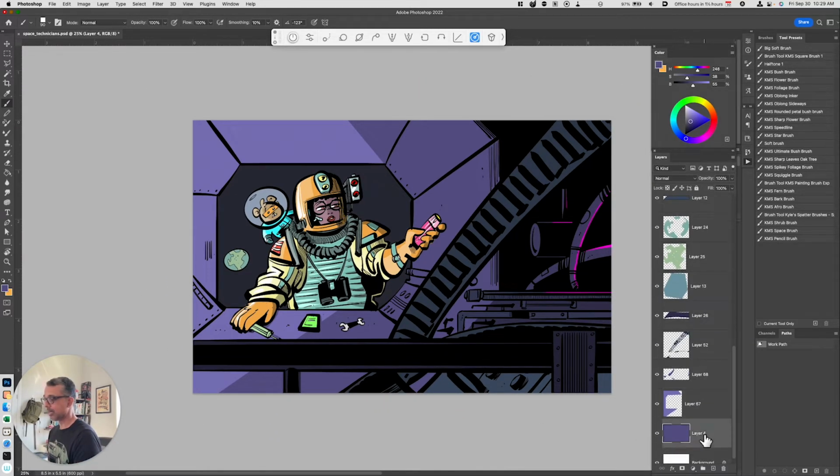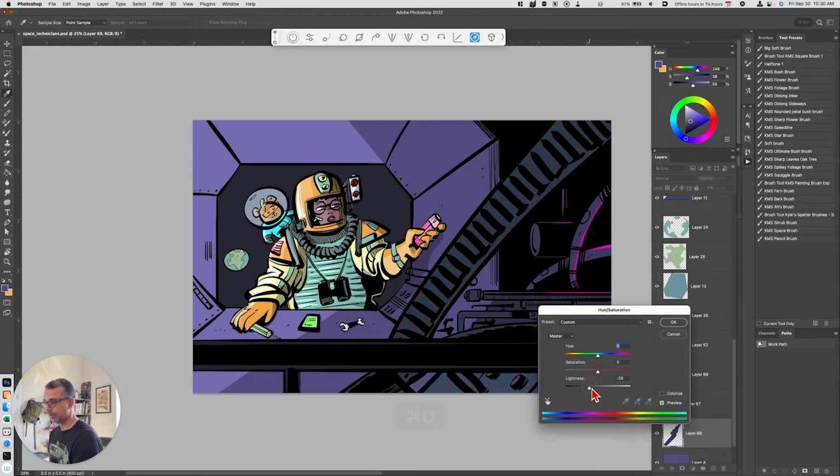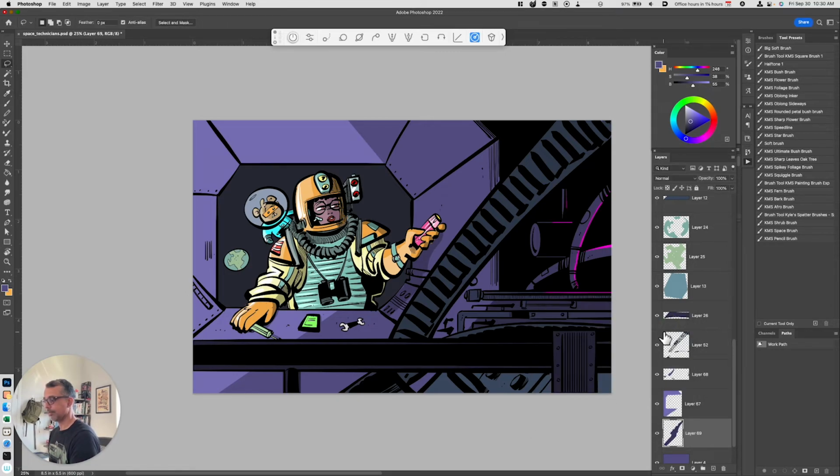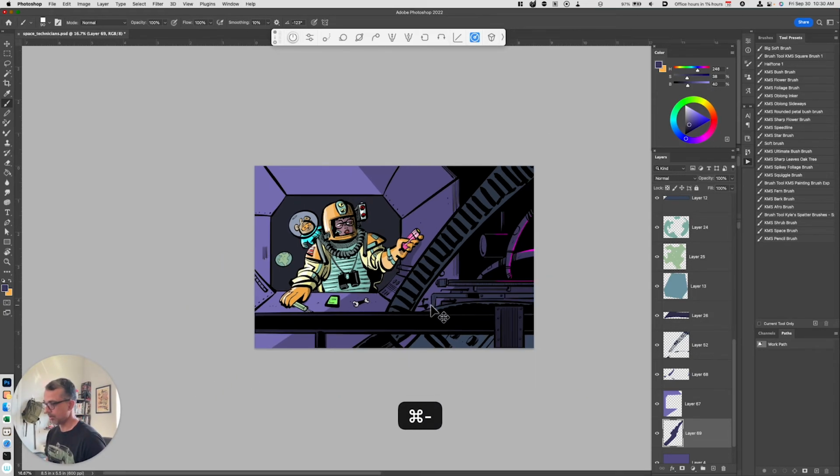Now we also have to think about cast shadows. So if we have a light source here, maybe the lighting is not so intense that we see any significant shadows, but we can also add those in. We can take our lasso tool and just generally block where the arm is here. Command J, Command U, to suggest that the arm is in front of that beam. Those are all things that are going to bring more depth to this composition.